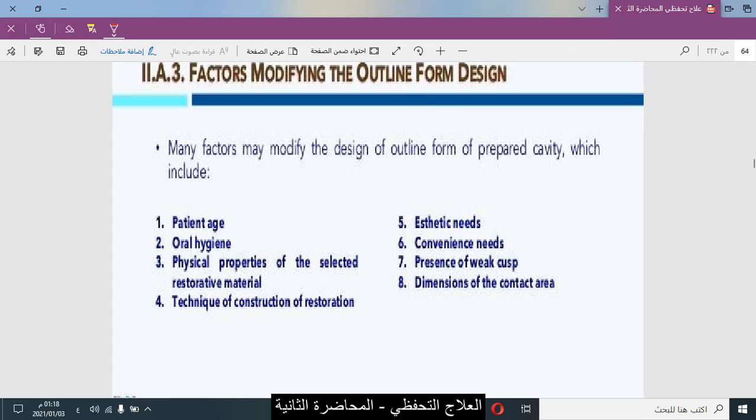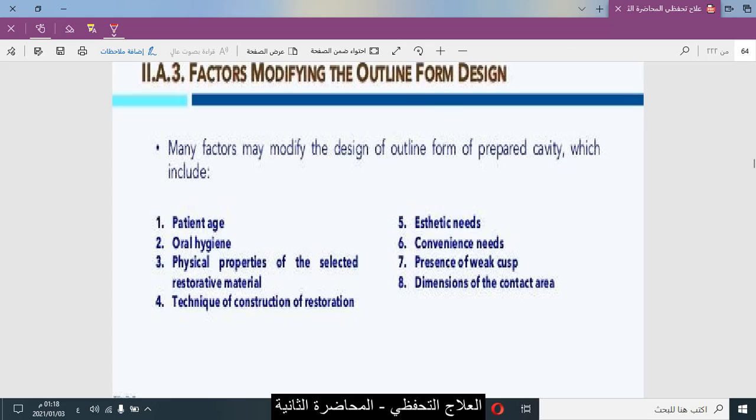So in this situation, we do not extend the cavity into all the fissures, because there is normal physiological cleansing, and the cavity is shallow due to the use of function. But for the younger patient, we have to extend the cavity into the carious lesion, and if there is a deep fissure, we have to do enameloplasty and fissure sealing, to make the cavity shallower and less retentive to food.